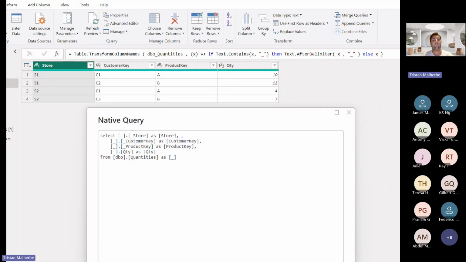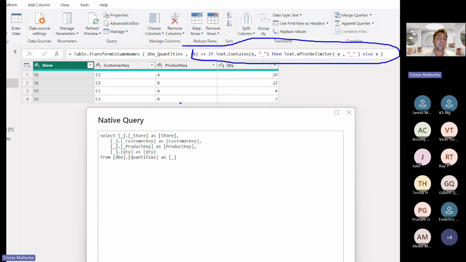This is quite impressive. This is nice. I like it. Congrats, Microsoft. I don't know how you have achieved that, but it's quite good. I think it's because they interpret the outcome of this and say, okay, he's just renaming columns. And we know how to do that in SQL. It's easy. Yeah, very cool.